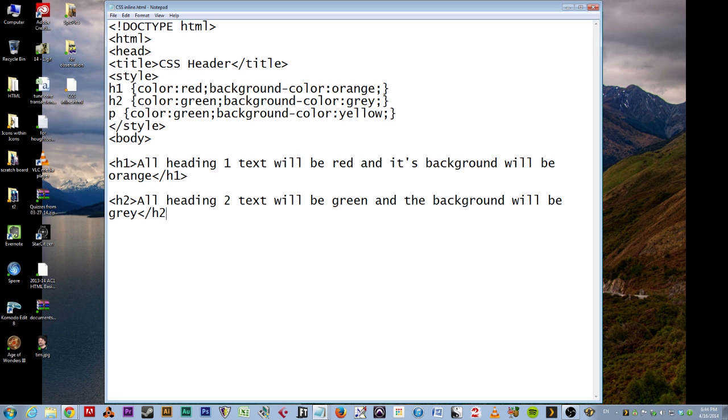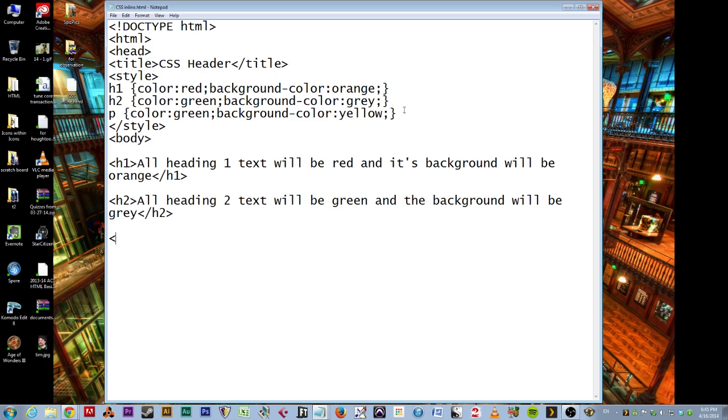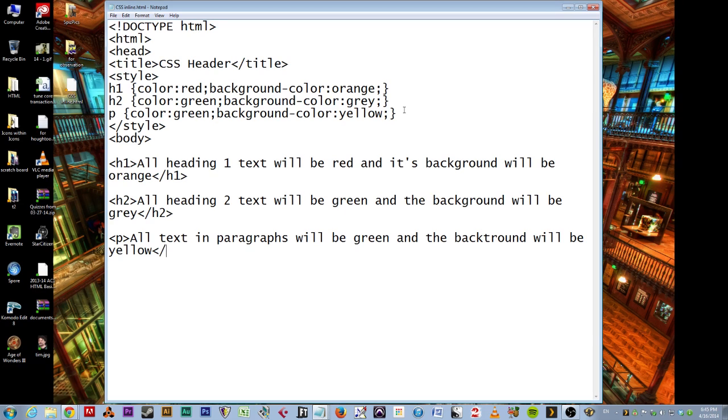And then paragraph. All text in paragraphs will be green and the background will be yellow. Did I make a mistake? Yes, I changed something from my original, so I'm going to fix that. I want this color to be blue because I like blue. That means when I describe that, it's got to be blue here.